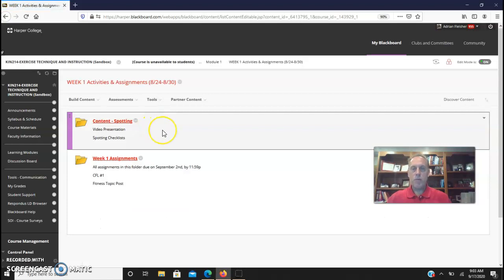as an example. You'll have the folders. One will be content, the other will be assignments. As you go in, here's where you find all your content information, and this format's the same in all weeks. You're going to have a content folder and an assignment folder. And you might have a supporting video folder if I find videos that I think are interesting and supportive of what we're talking about in class. So you might have a 3rd folder, but these are your 2 main ones.